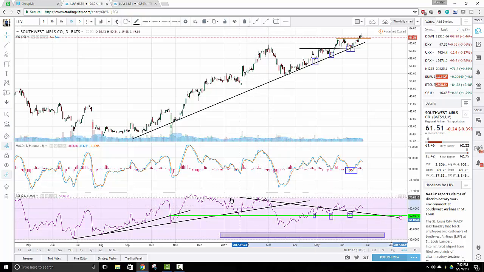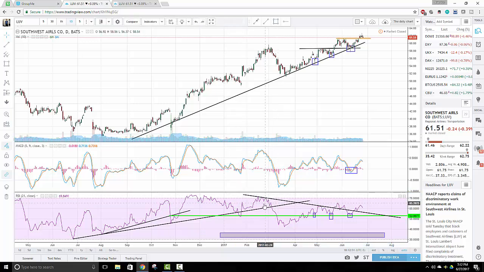We clearly have an angle going on with these points of contact right here. So I'm going to focus my vision on this. I'm going to draw a point here, and I'm going to extend it out this way while looking at these points right here. And if I match these all up, as you can see, it seems to be a significant trend line. And why do I say that? Well, we test it here and we get rejected, right? We get rejected and we get a little bit of downside.